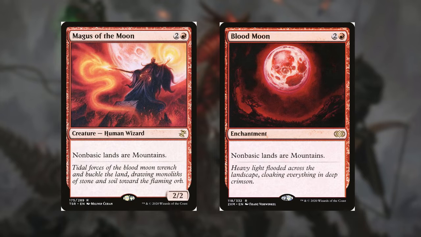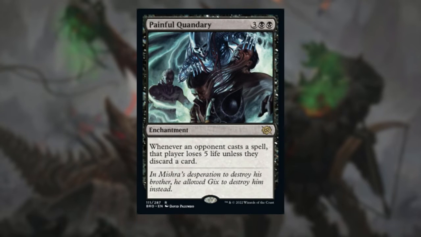Another card I thought I absolutely had to include in this list, because we want to make sure we're punishing our opponents for playing a lot of spells, so why not punish them further with Painful Quandary? This was a sweet new reprint in The Brothers' War, and it absolutely is great in this deck because we're going to be draining our opponents so much, they might not want to lose 5 life, so they have to discard cards whenever they're playing spells. And if they absolutely want to keep their cards in their hand, oh, by all means, lose 5 life and then lose some more life with Mishra. So again, with most of these pieces, we're trying to disrupt our opponents left and right so that we could take away an easy win for them.